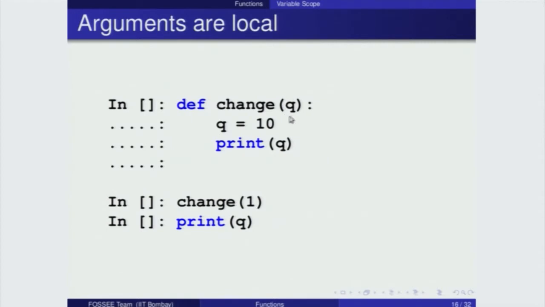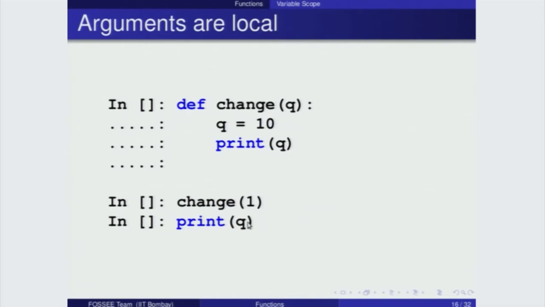This q variable is completely local to this function, which means just because you created q inside this function, it does not exist outside of this function. So this q, Python does not know what q is outside of this function. Inside of this function it's perfectly fine, but outside it does not know what it is, which means any arguments you pass to Python functions, those arguments are completely local.